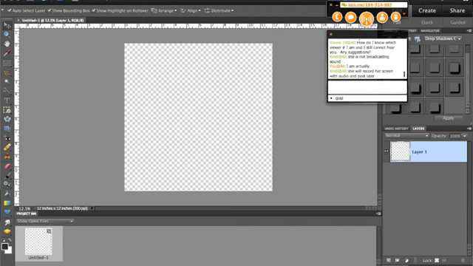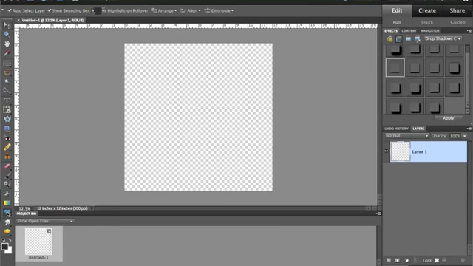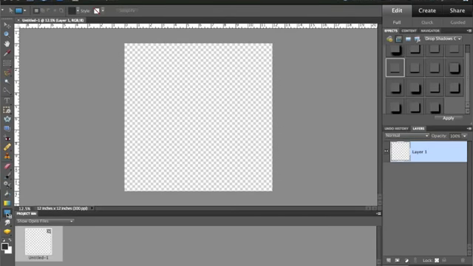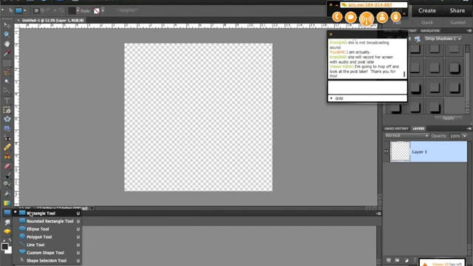So now I have my blank screen and I want to make a template. So one thing that I do when I make a template is I'll go to my shapes, and I have right now the heart shape. If you're on a Mac, you go Option, and you'll get your selections coming up. And I'm going to go to my rectangle tool.